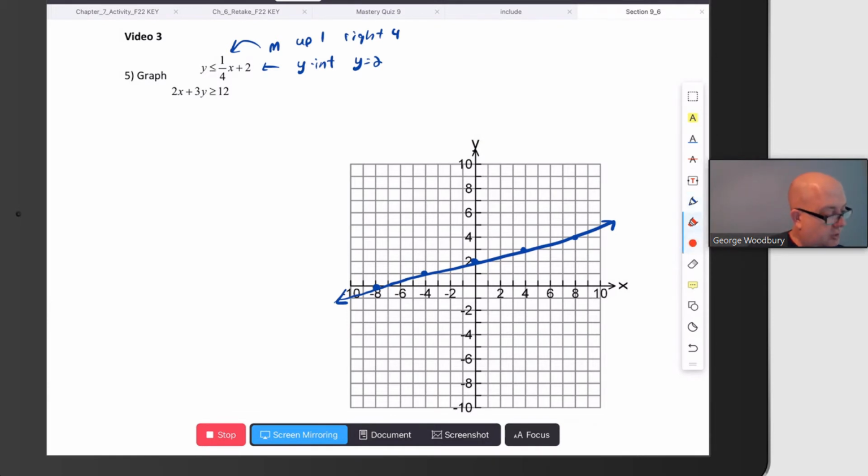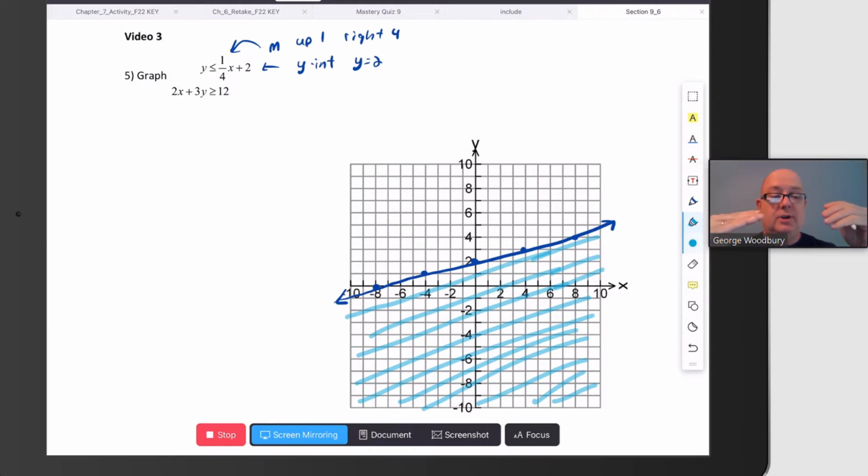So I'm going to use a blue highlighter. I'm going to shade below with lines that have that same slope. So at this point, I'm restricting myself to just values that are shaded in blue. Then I'm going to graph the other inequality, and I take the solutions from that are inside of that region. So this region at the top is completely out because it's not a solution for the first one. Let's get that out of the way.